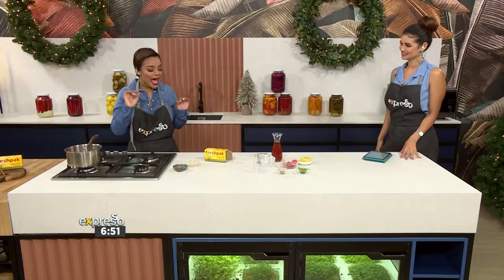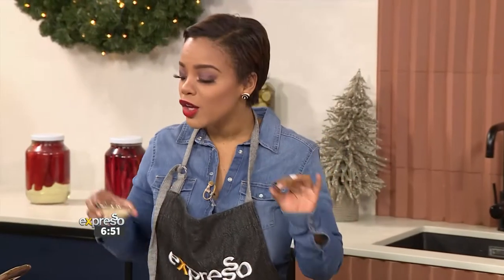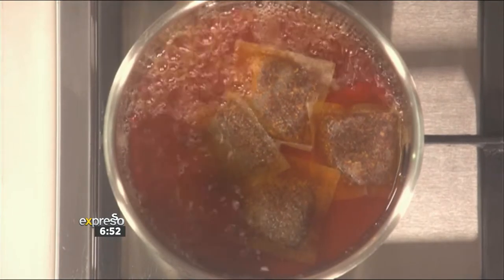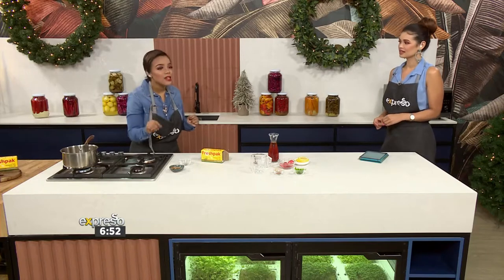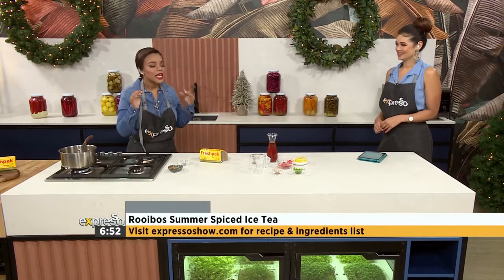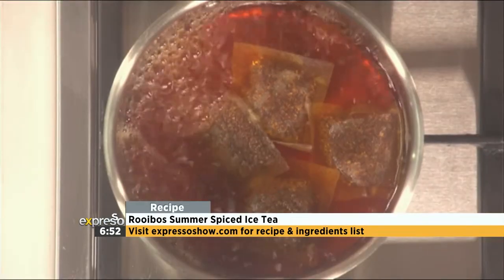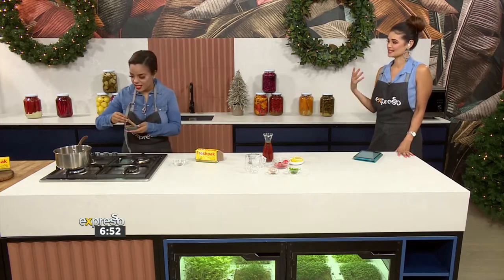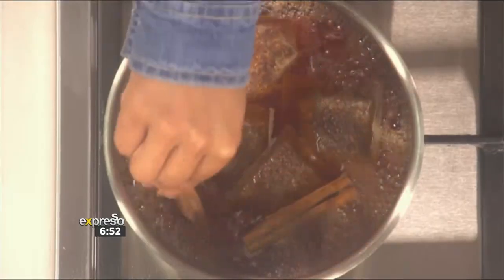This is going to boil for about five to ten minutes, and then we're going to add our sugar. A little chef tip: you're going to put the sugar into boiling water because it's going to help the sugar dissolve easier. You can also use alternatives — if you want to do honey, honey would be a good substitute. And then some cinnamon, which is really going to enhance the flavours. Depending on your cinnamon palette, you can add it now for a stronger flavour, or add it in a bit later — it is an option.